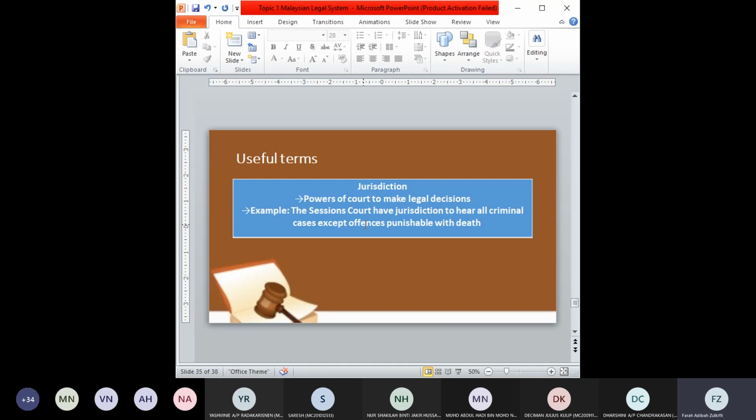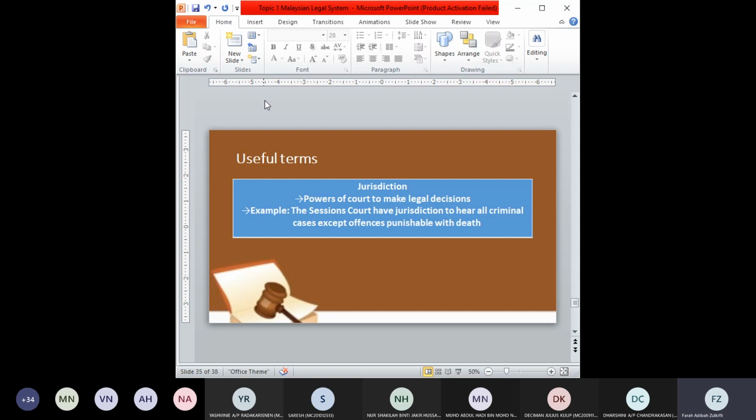It is similar to the case when some people go to Thailand to get married. If you go to Thailand to get married, when you come back to Malaysia, you have to file for pengesahan perkahwinan. So you must file to register your marriage in Malaysia. If you do not register, you are not recognized as a married couple in Malaysia. If you are not recognized as a married couple in Malaysia, what is the problem? You cannot claim anything under the law because you are not a married couple in Malaysia.